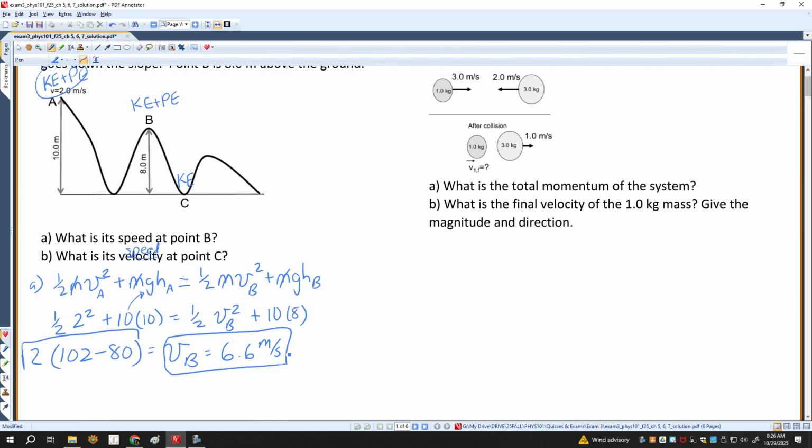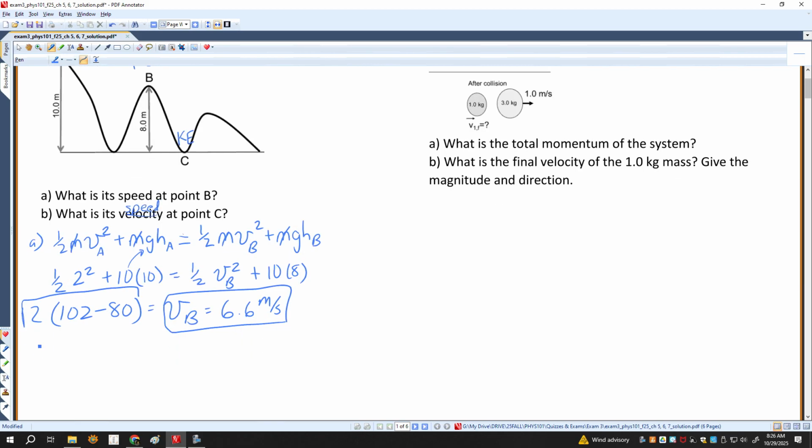And then for the second one, the velocity at point C, this one's a little easier actually. I can start right here because the whole left-hand side of the equation is the same. So I'm just going to write that number. That's 1/2 of 4, which is 2, plus 100, 102 equals 1/2 of VC squared. Notice what I did there, I did it a little bit differently.